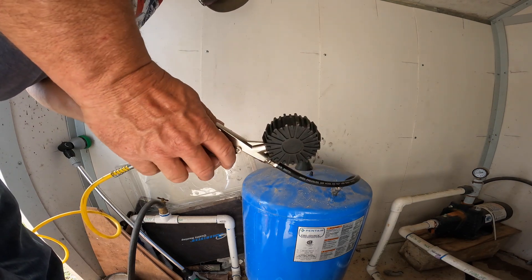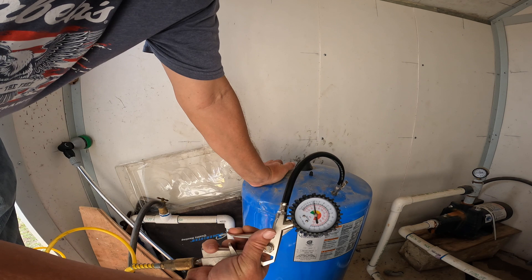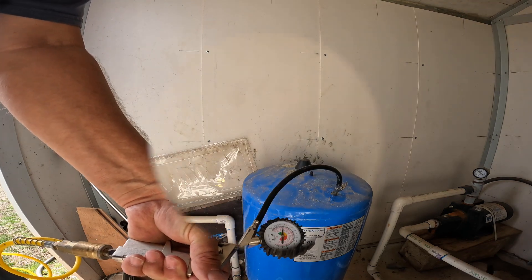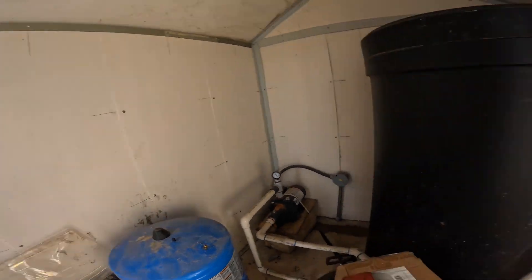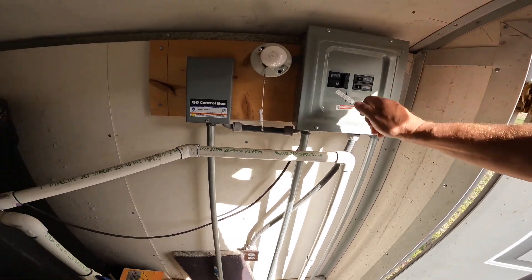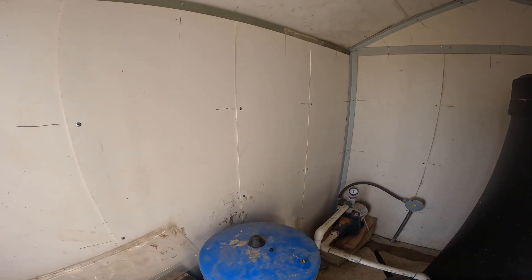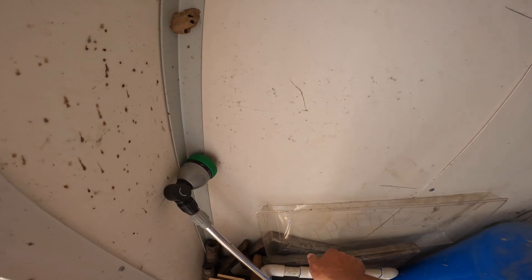There is no water coming out. About 30 — I'm going to have to let that compressor build back up. All right, we're there. We should be able to kick this on. I'm going to have to release some pressure. We're there. Let's see if it keeps pulsing. I can test it right here.